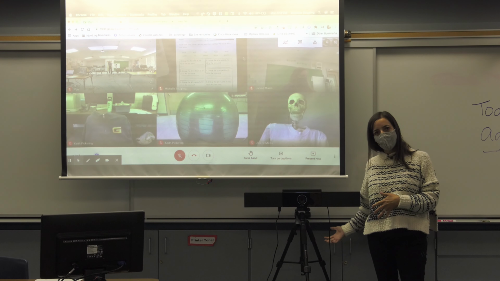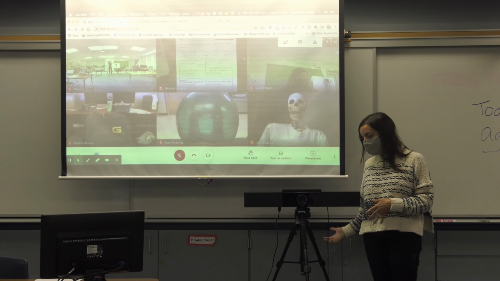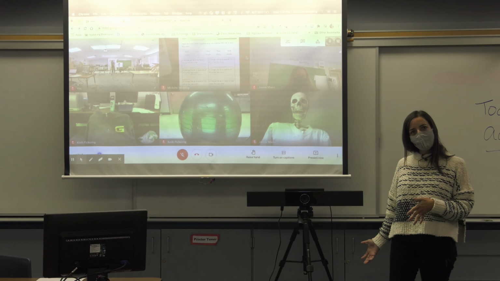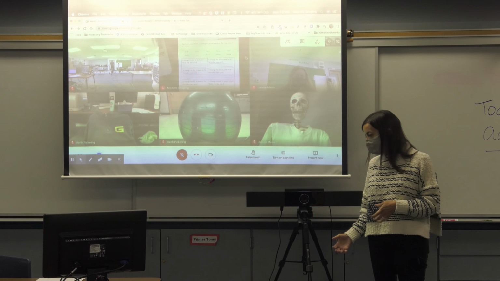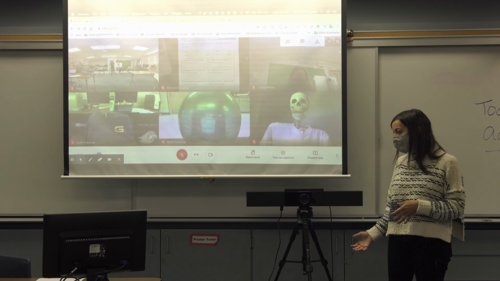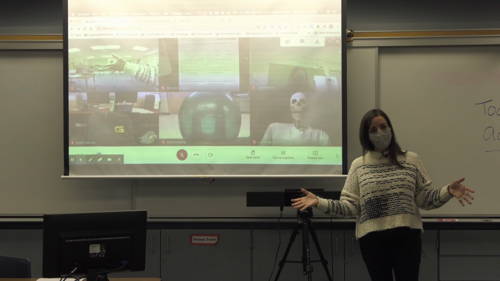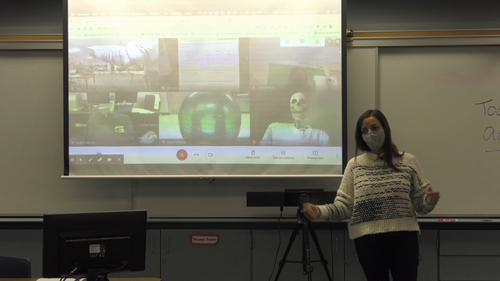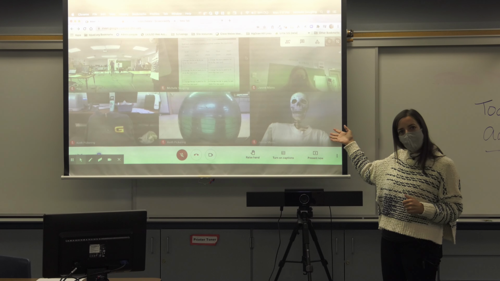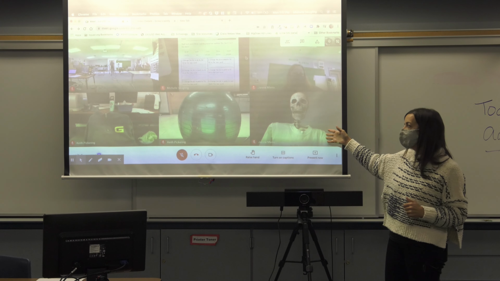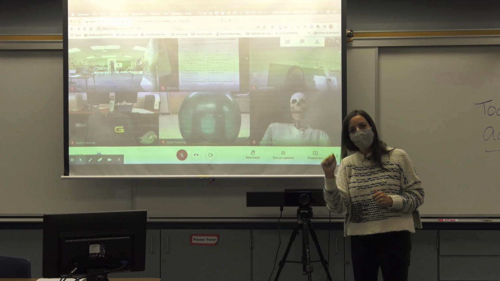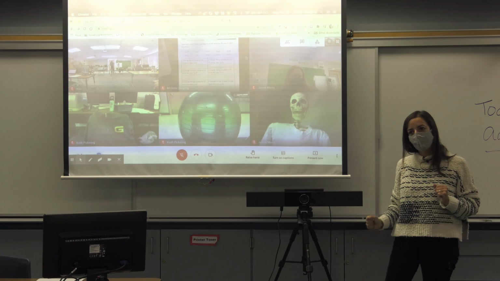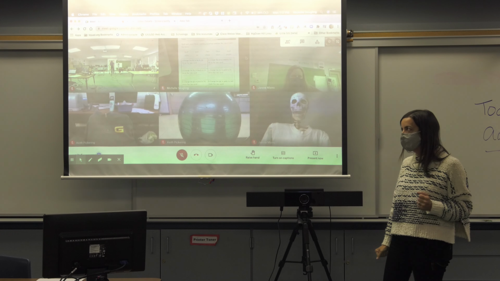In this situation, I've moved my Polycom Studio camera to the front of my room because I want to have a whole class discussion that includes my in-class students and my at-home students. By moving it to the front of the room, I now have it pointed out to the audience, the crowd of students in the room, to give my at-home students the view. Additionally, I have my at-home students up on my display so that my in-class students can see them, so they can all simultaneously see each other.